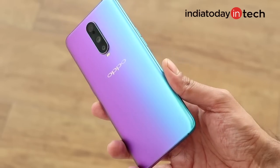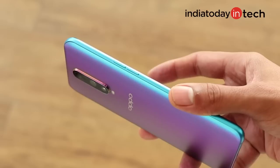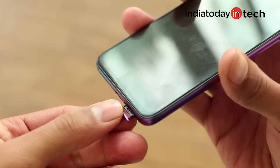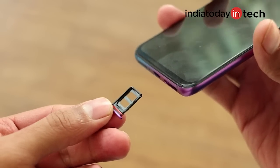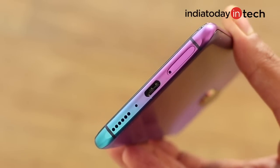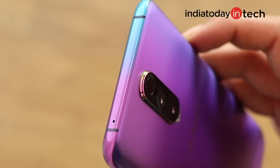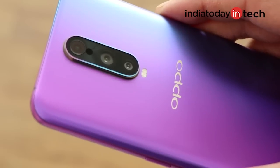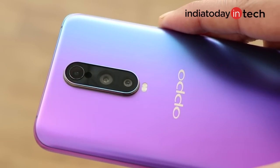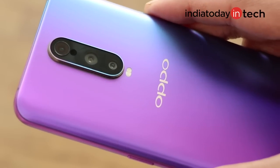The phone has curved edges and rounded corners, so it is very comfortable to hold and use in the hands. The buttons are very tactile and at the bottom you'll see it has a single tray that can take two SIM cards. There's a Type-C USB port, microphone and speaker grille at the bottom, and at the top you get a secondary microphone for noise cancellation. The camera unit is slightly extending out of the body, and though the phone has three cameras, the time-of-flight sensor is not usable right now.